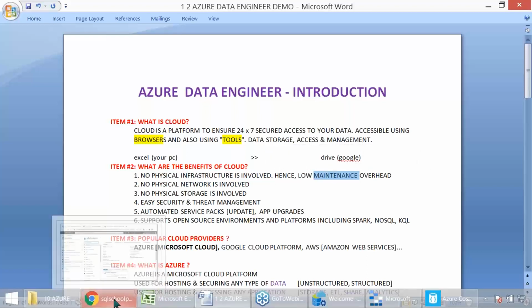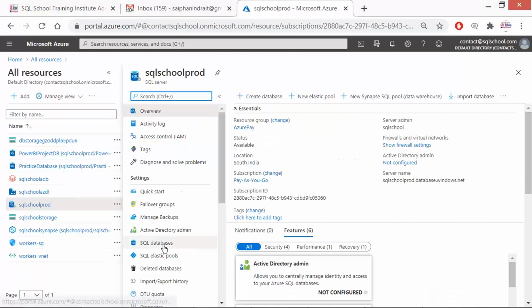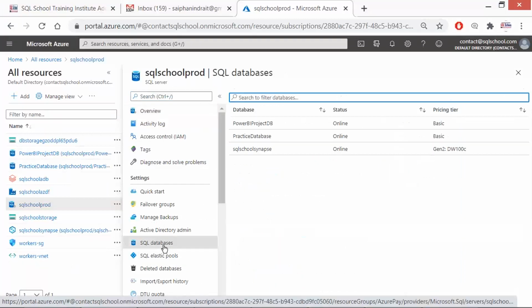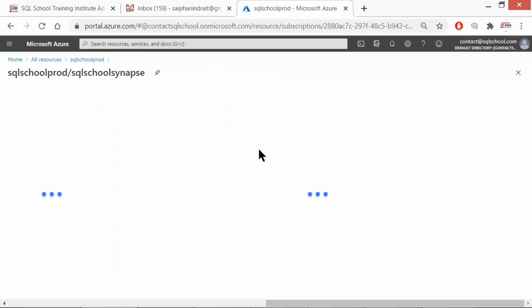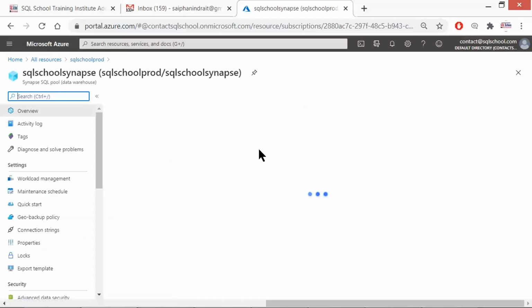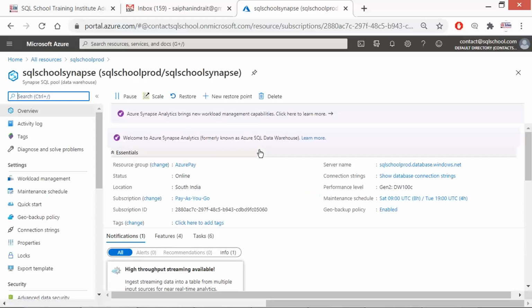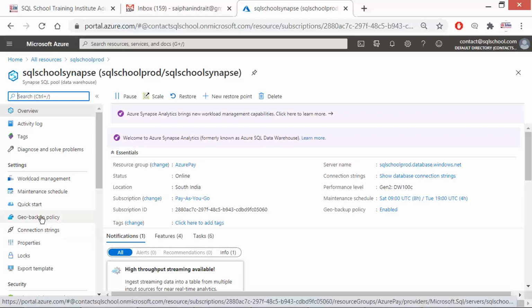For example, let's take a database like a Synapse database, which is the main part of our course: ADF, Synapse, and Databricks, three major activities, including the storage and Cosmos. Here we have the backup facility, automated backups, automated maintenance schedules, automated workload management.